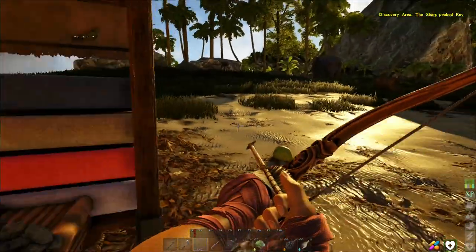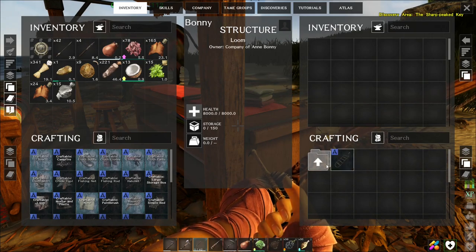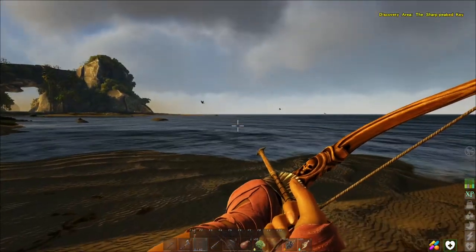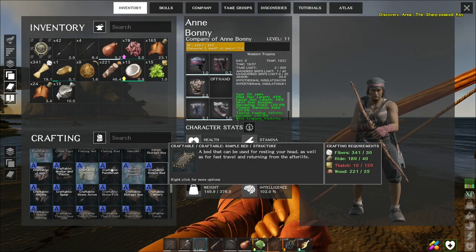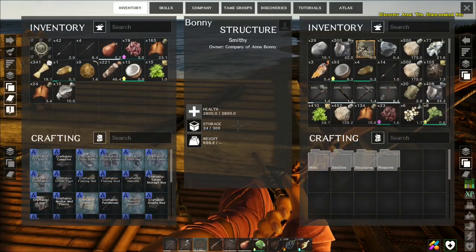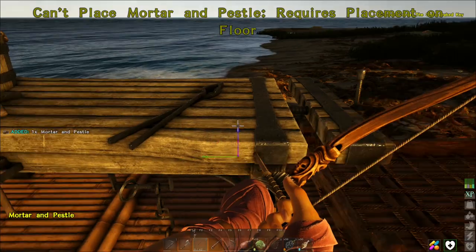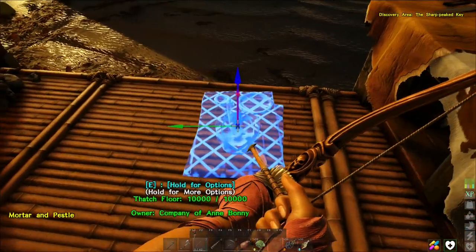But where the heck? What am I doing wrong here? Why am I not seeing this? Is it just here? There it is, right there. 65 stone, which I know I have. Mortar and pestle. Let's place that down right. Sure, right here.